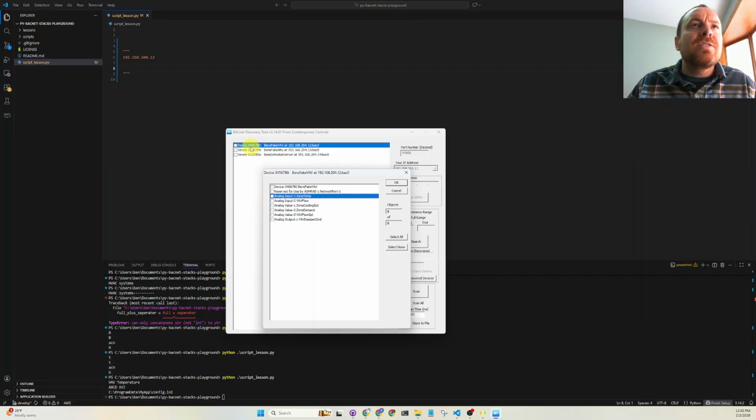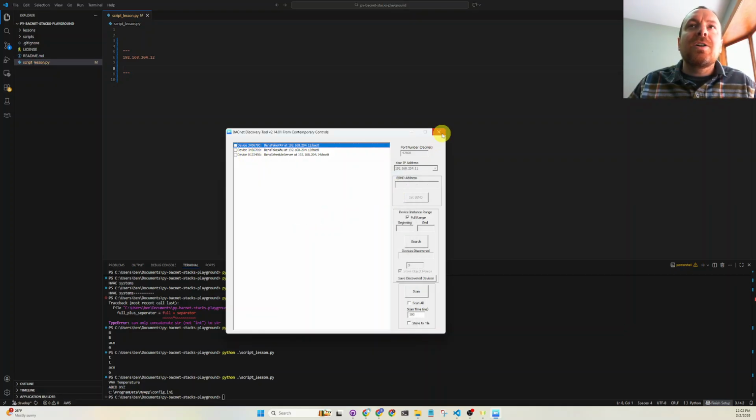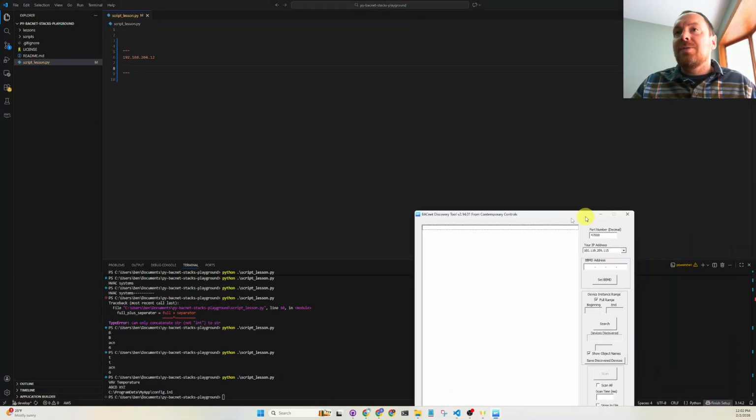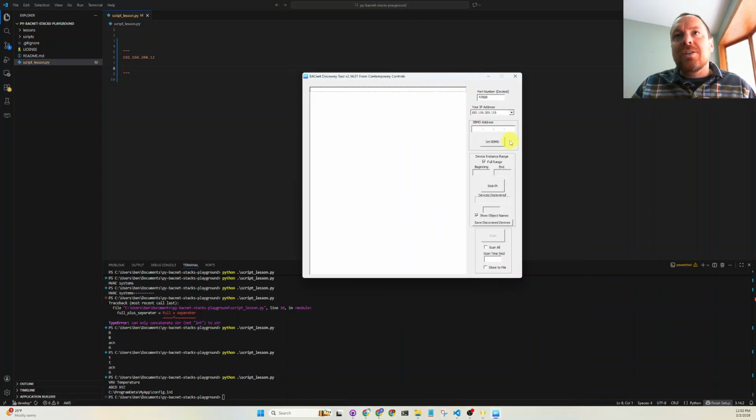So this is the instance IDs right here. This is when you do a BACnet discovery, how we did a BACnet discovery with this tool. Sorry. Every time you want to refresh it, you have to close it and reopen it again.